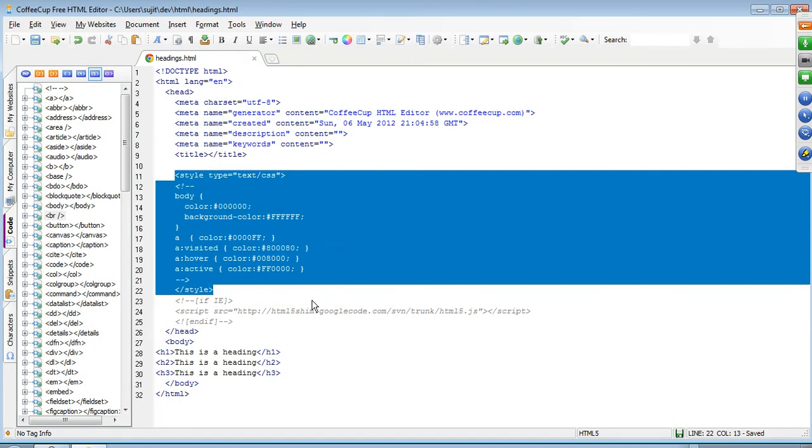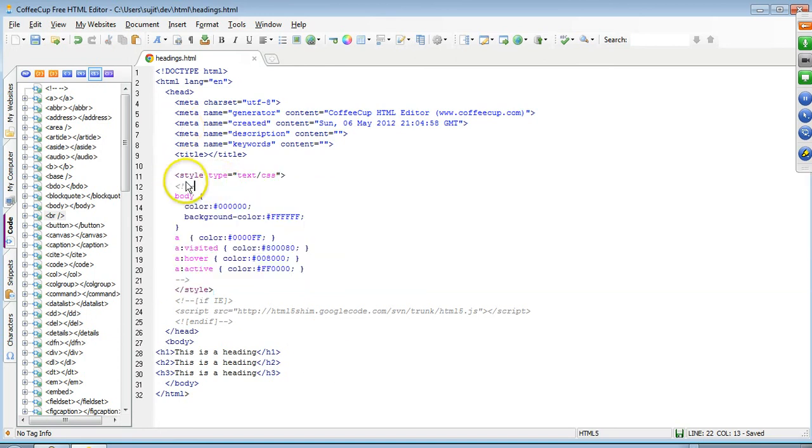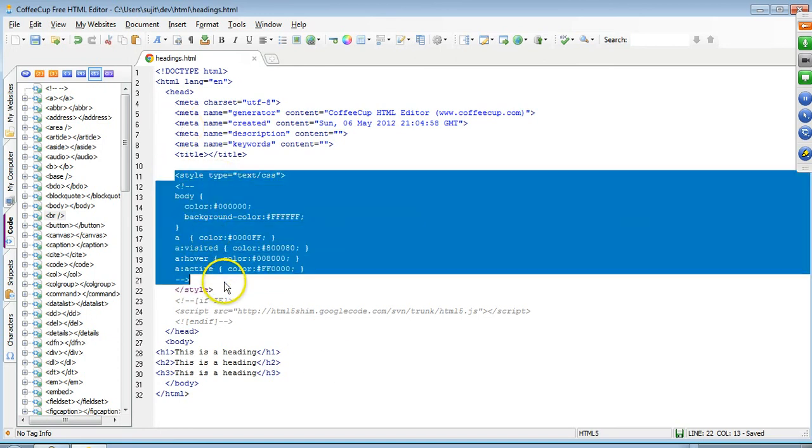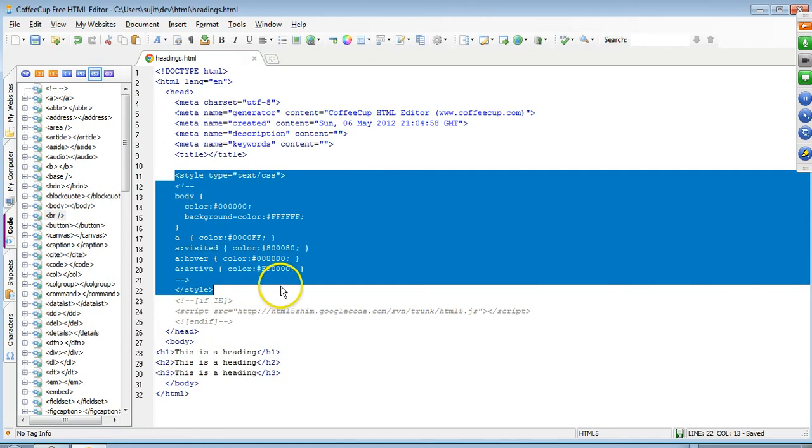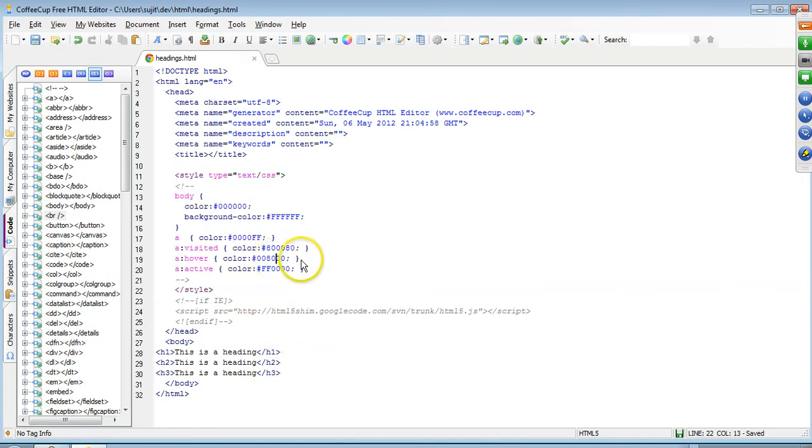Okay, so HTML by itself should only specify the structure of your document. The style sheet or the style is the presentation of your document, like what colors you use, what text you use.